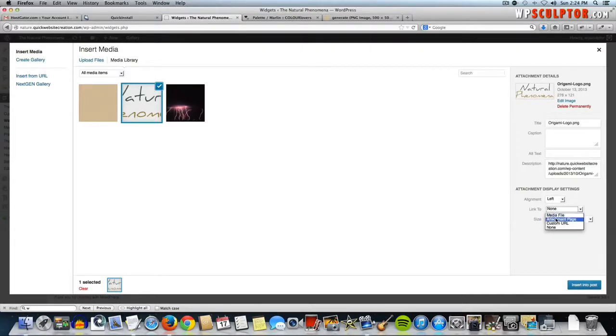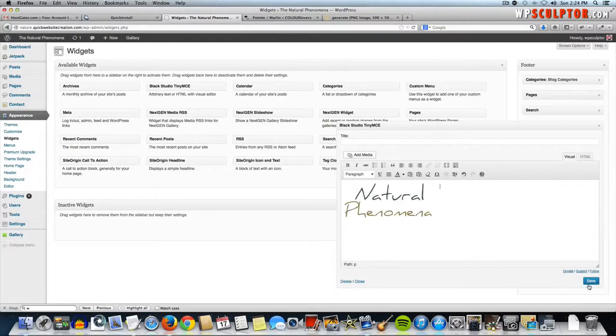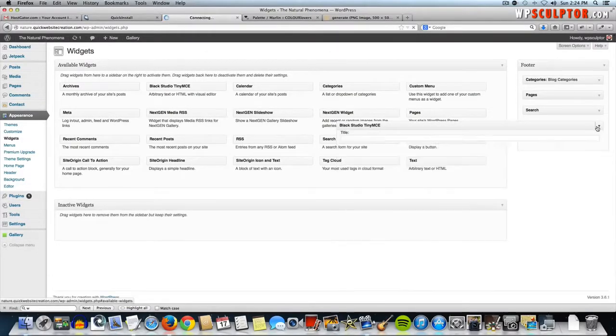Actually, let's link this to our homepage. So we'll do a custom URL and just type in http:// then your domain name, and in my case it's going to be nature.quickwebsitecreation.com. Then I'm going to click on Insert into Post, and then click on Save. Alright, so that's saved. I can minimize that there.